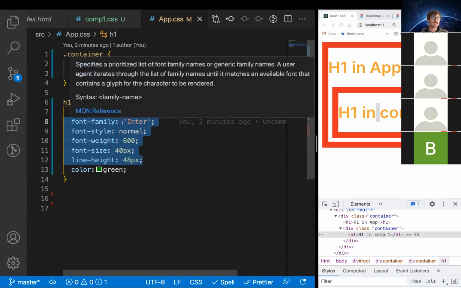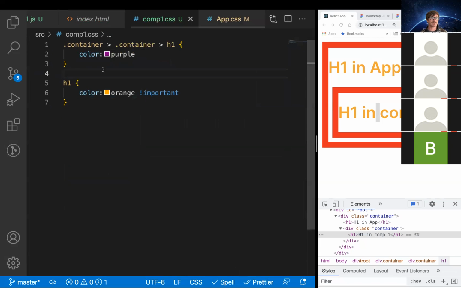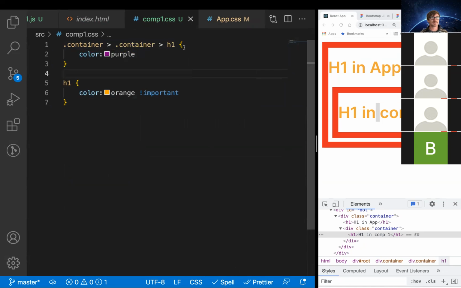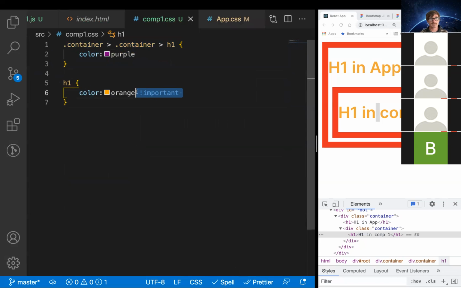Then you get conflicts, people are overriding stuff, and there are rules of which one is more specific. Then you really want to just style something and you can't figure out which one is causing the style. So you write the important keyword and that just screws everything up. So yeah, CSS can get messy.